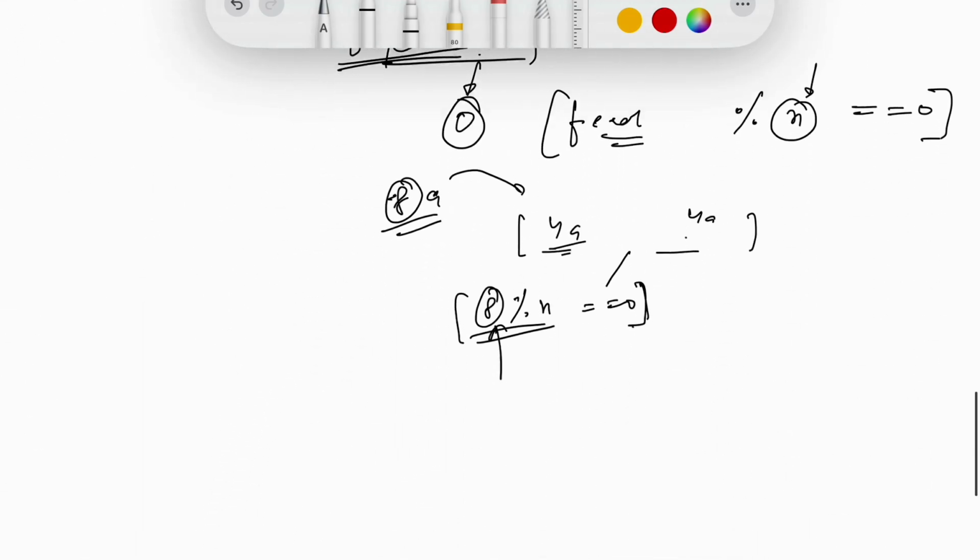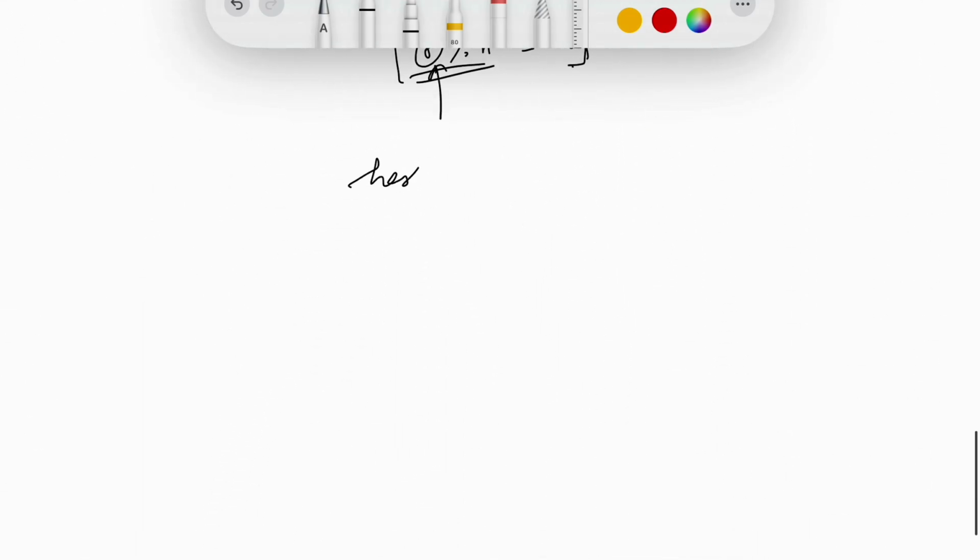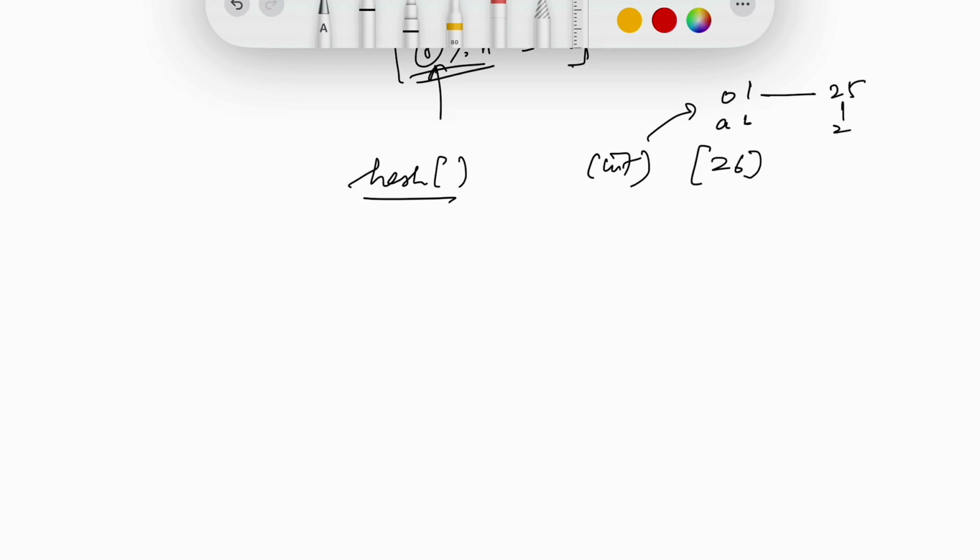So to store our frequency, I can take a hash array of int of size 26. At index 0 I'm going to store A, at index 1 I'm going to store B, till index 25 I'm going to store Z.